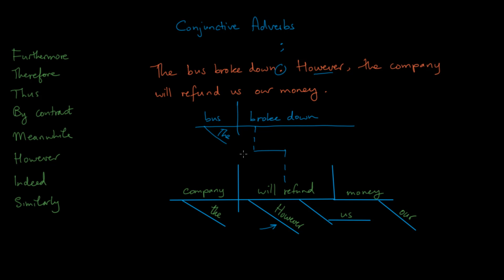And now our 2 clauses are connected, but of course we need to indicate what the connection is. And we're just going to put an X here, and that indicates that there's not a specific word that connects the 2. So it kind of points to the semicolon. It doesn't say and. If we could kind of say, well, probably the conjunction is and, we could put that in brackets, in parentheses. But in this case, we really have to put an X here because we don't really know what the connecting word might actually be. So this kind of represents the semicolon. The last thing you would have to do, of course, is to make sure that you no longer capitalize however, because now it's not capitalized after a semicolon. And that's how you connect these 2 sentences.